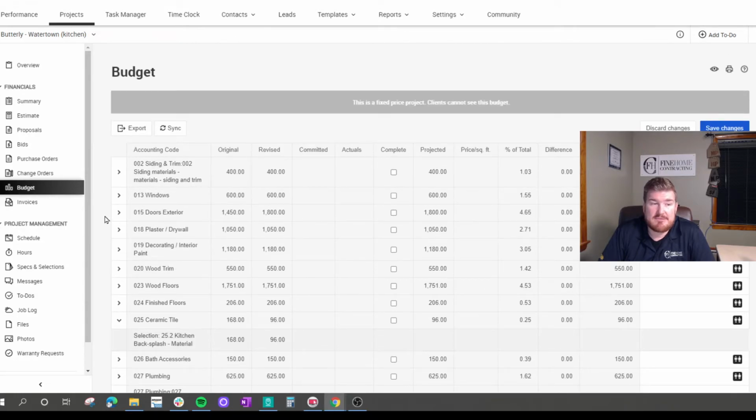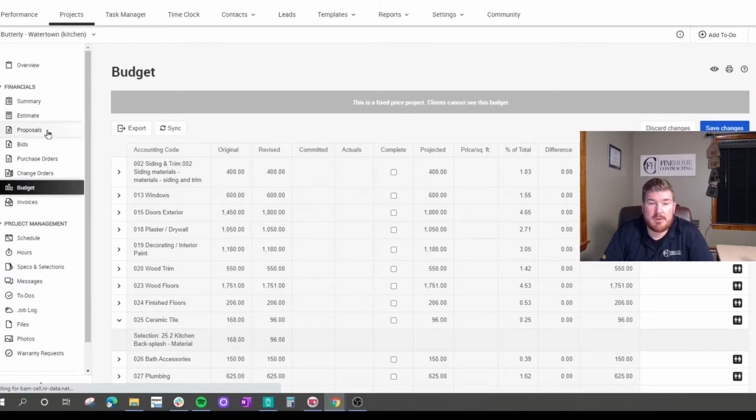Pretty easy stuff. But again, having that up front, having that given to the client, make sure they are aware of it. That's going to be one less thing. You should also be going over it when you do the project handoff, explain it again. That's a really good time to say, and here is your allowance page. So how do you do that? Maybe let's just jump into that really quick.